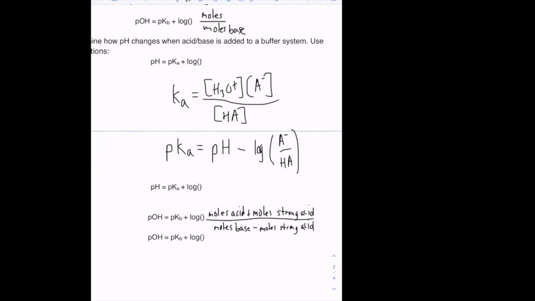And then all I did from this step to here is you bring this log to the other side and you get the Henderson-Hasselbalch equation. I like to use this form because usually you're working with pH or things like that. The important thing is just to remember that pKa equals the negative log of the Ka, and that ends up letting you solve. I think this makes these equations a lot easier than if you actually had to plug them into this form.